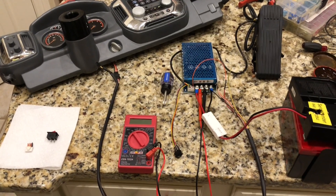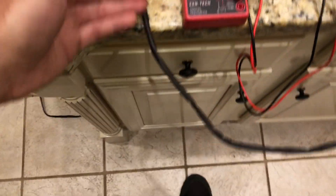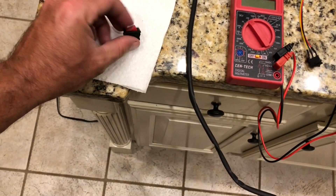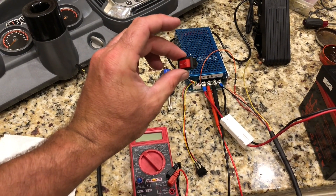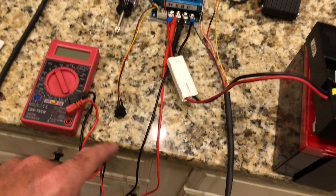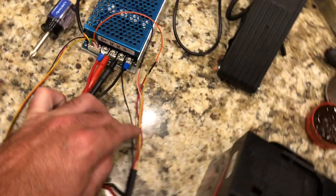I know this is a mess but just try to stay with me. First things first, take your factory harness from the Silverado and cut off this plug because you're not gonna need it — this used to plug into the old speed controller. It's a great harness. Second, you're gonna unsolder your power switch that comes with your new speed controller because you don't want to use that switch. You have a perfectly good switch right here. We're gonna leave our forward/reverse switch on and I'm going to break down the factory harness for you.